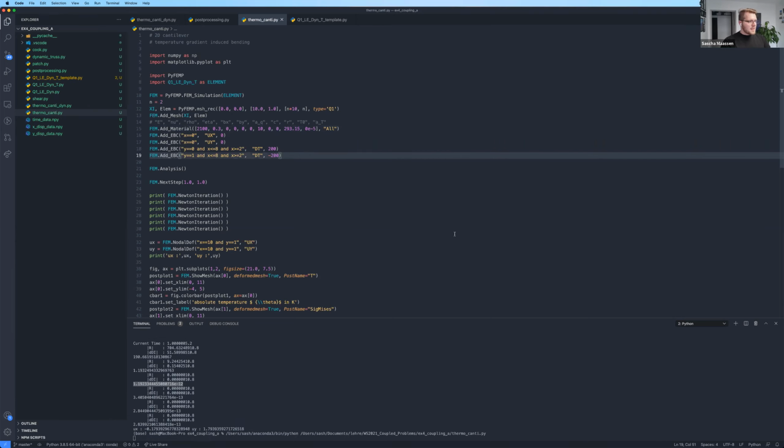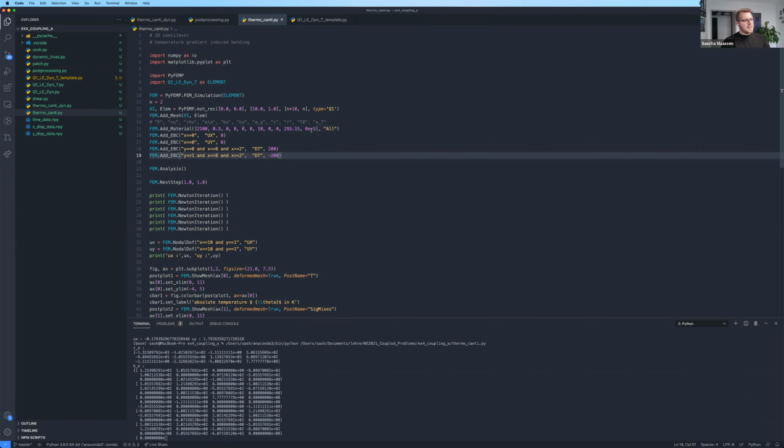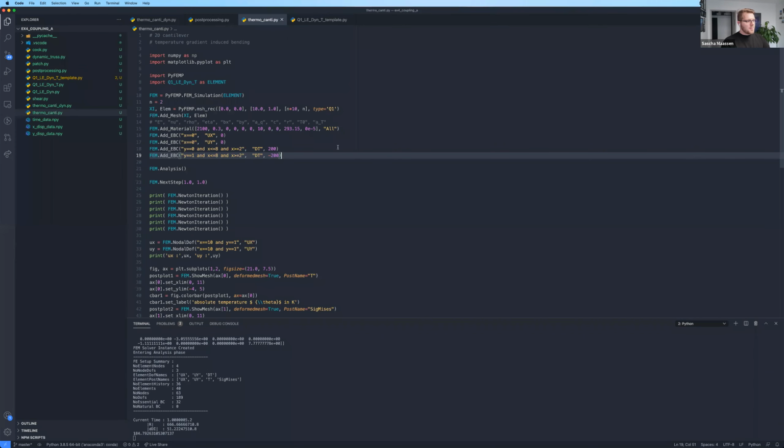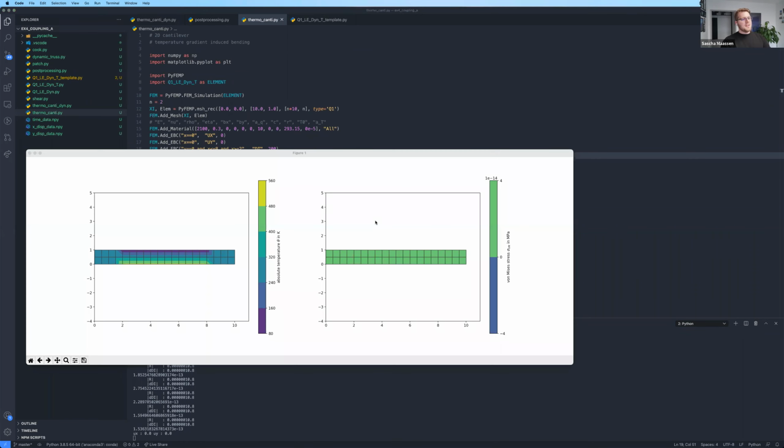So if I rerun this example with switching this one here to 0, that's also an interesting aspect. You see no deformation. However, still the temperature distribution is there.